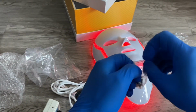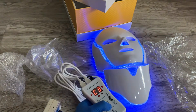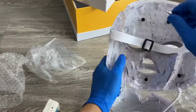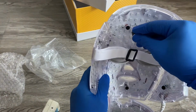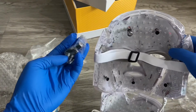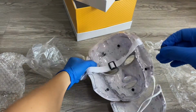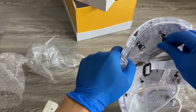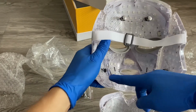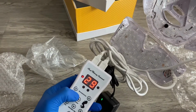This tip we can put here. Okay, we can put it here. Okay, we can put it here. Okay, when you put all the tips here, and when you wear it on the face, you can adjust the microelectronics.